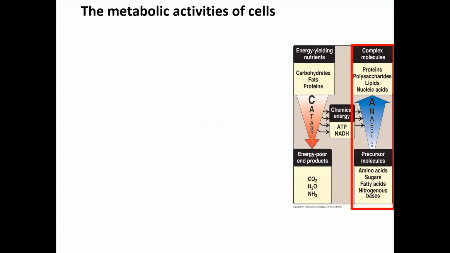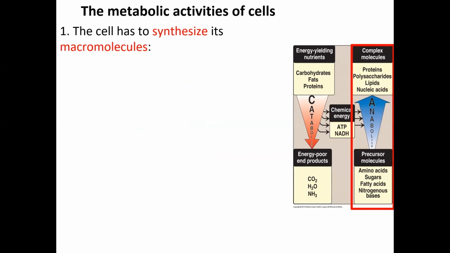What are the metabolic activity of the cells? So inside our cells, we have metabolic activities. So all the reactions taking place inside the cells, they are defined as metabolic activities of the cells. The cell needs to do 2 things. The cell needs to make or synthesize the large macromolecules that are needed for the cell survival. Okay, so when we talk about making or synthesizing things, this is the anabolic pathways. Okay, so in anabolic pathways, we are making large, complex molecules from smaller ones.